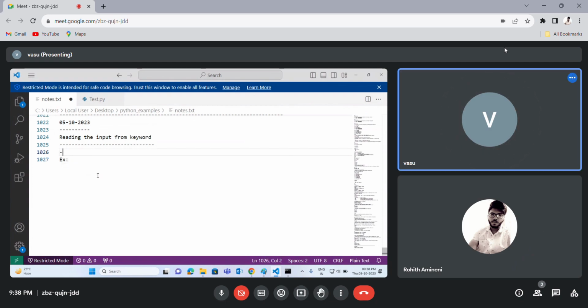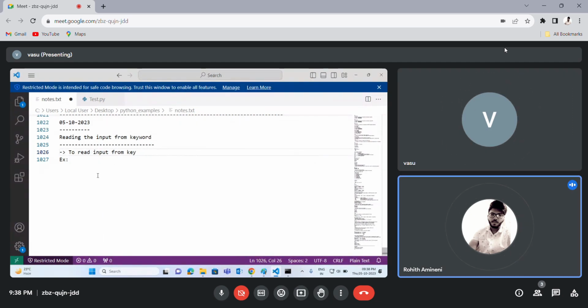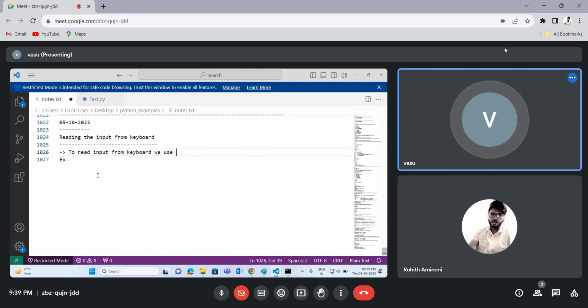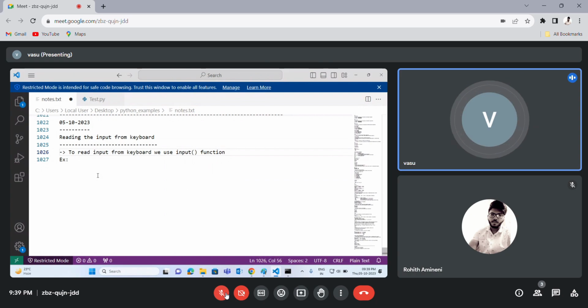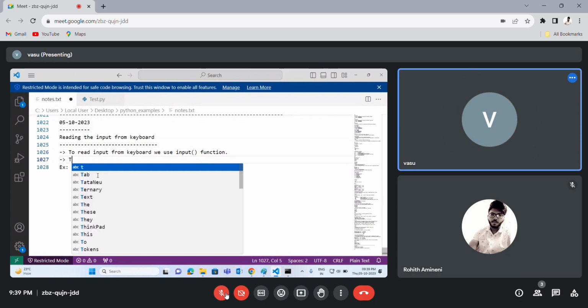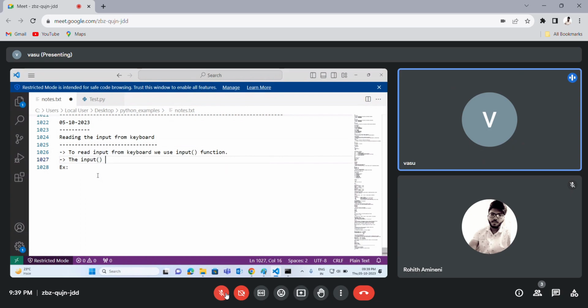Here I write: to read input from keyboard, we use the input function.